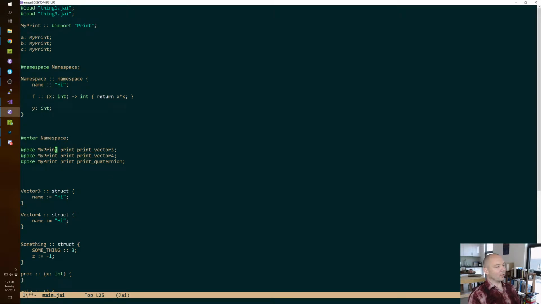There are other cases like this when I've just always thought, yeah, I just want to poke something in there, right? I want to be able to do surgery on a library without editing a library's source code. I want to say, I like everything in this library, but I want to rewrite this one procedure.